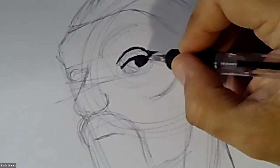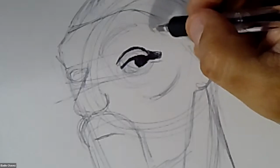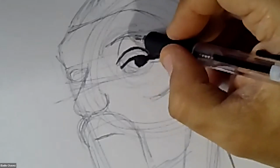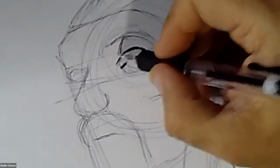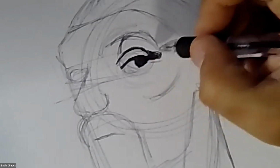Adding this little brow. There's the eyelid. And then between the eyebrow, yeah, right in there. And I'm looking at the space in here, that little bit of shadow coming down right in there. Yeah, there's a little bit of a shadow. That's that shadow line. And I'm looking at this shape right in here. There's a really nice shape. If you have the picture in front of you, that's that shape.